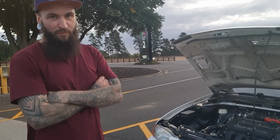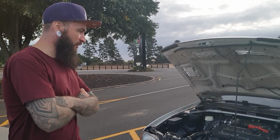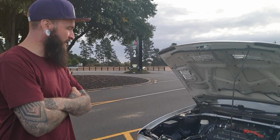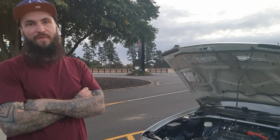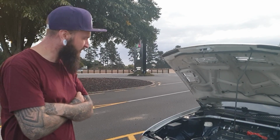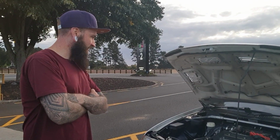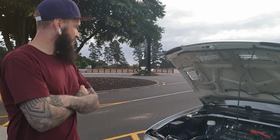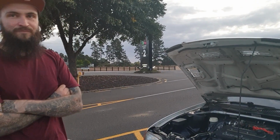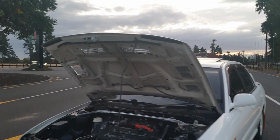So it's got a built VR4 bottom end. It's got Kelford 272 cams. It's got a GT35 turbo, an exhaust manifold made by Triple T Engineering, and yeah, that's about it. And Bosch 1000cc injectors. Link plug and play ECU, installed by yourself. Yes.